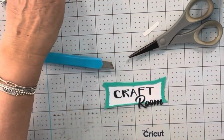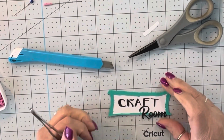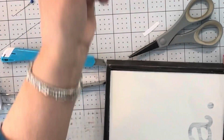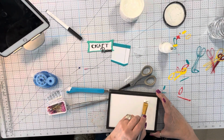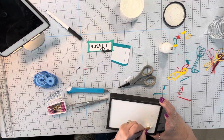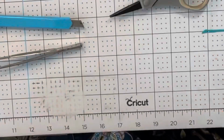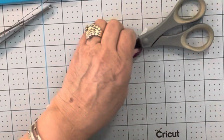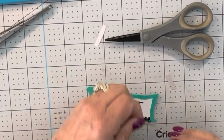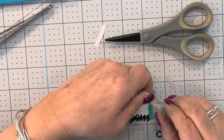Okay, so there's the word craft room. It's kind of messy. I kind of like how that is. So let's set that aside. I'm going to get another coat on here real quick and see if we can cover that A. Let it dry for a little bit longer. And let's see what we're going to be able to do with the other pieces. Almost look like a Band-Aid. We'll use them that way.